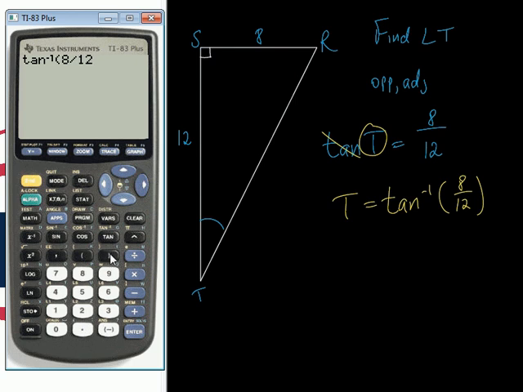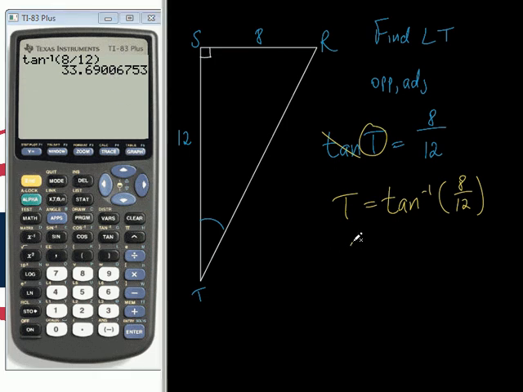Put it in your calculator. I don't think you have to close the parentheses, but some people say I'm OCD. I don't think I'm quite OCD, but I'm a little particular. I just like to close the parentheses just to close it out. That's exactly what we have right here. Now when I hit the enter button, there I go.